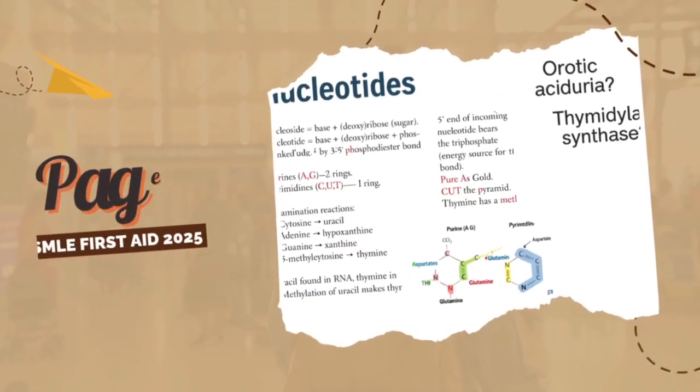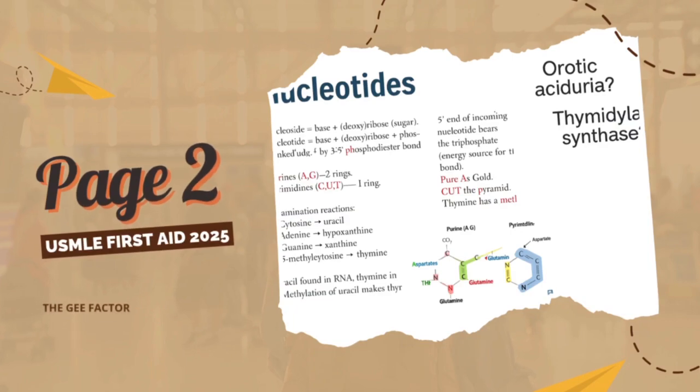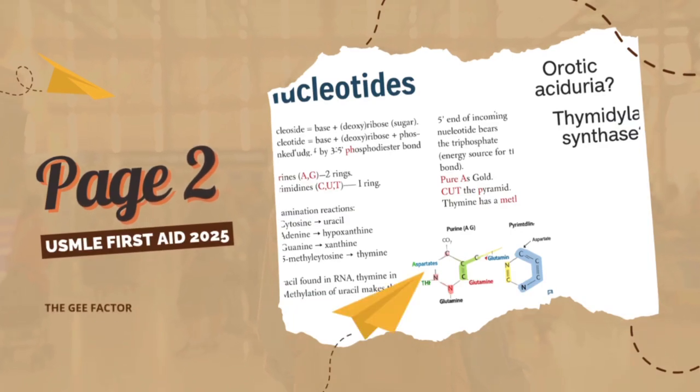Today, let's decode the core of DNA and RNA nucleotides. What is a purine and what is a pyrimidine, and why is CG bonding stronger than AT, and what's with a GAG in purine synthesis? And this isn't just theory, it is the kind of content that pops up in MCQs, pathology correlations, and even pharmacology. So grab your pen and let's decode nucleotides base by base.